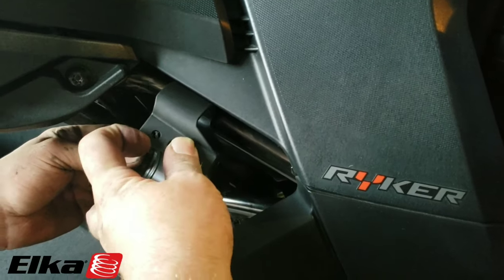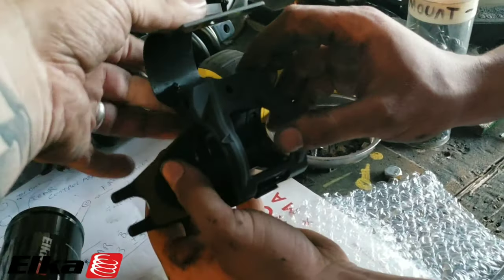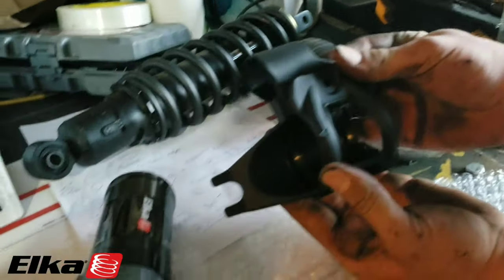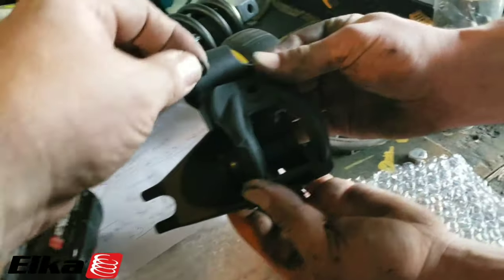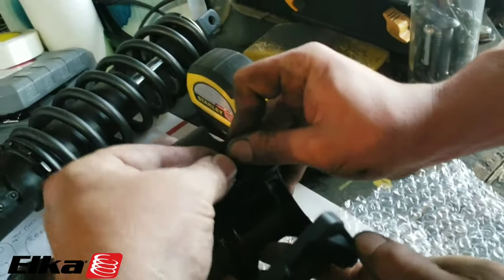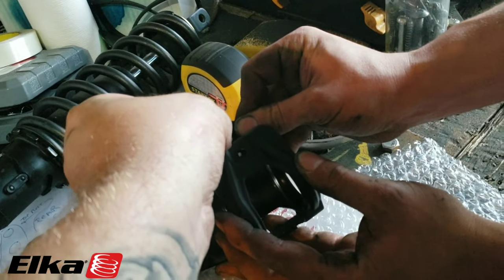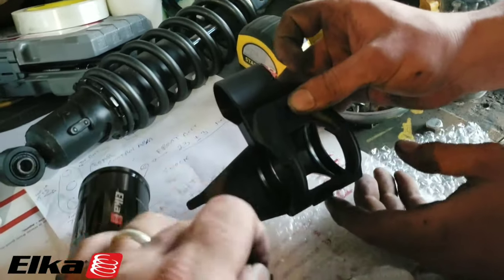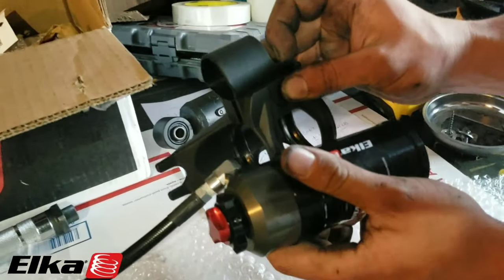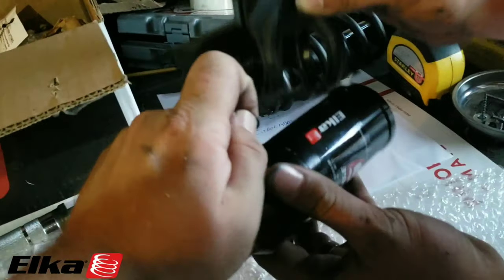You'll have one screw that goes in right here. Once you have your cylinder in there, this goes in between. The rubber washer that they give you goes in between here — if you open that up, the rubber washer is going to go right here, then the clamp, and then your other screw goes on the outside. This notch cutout is where the hose is going to be, so it's going to be something like that but spun the other way.